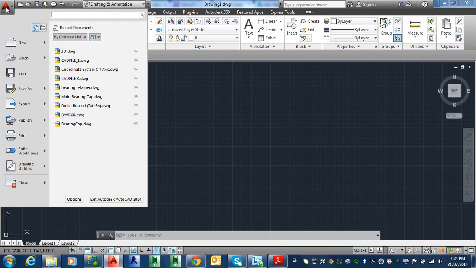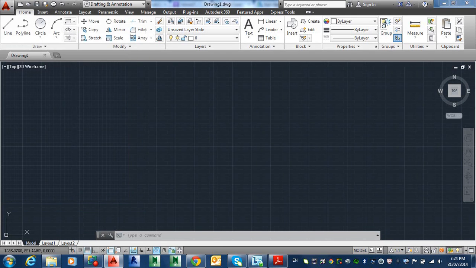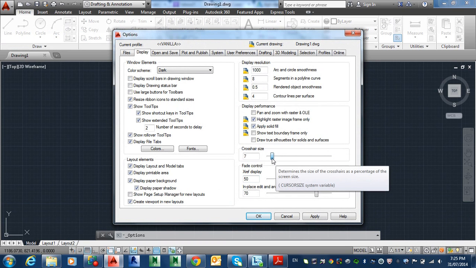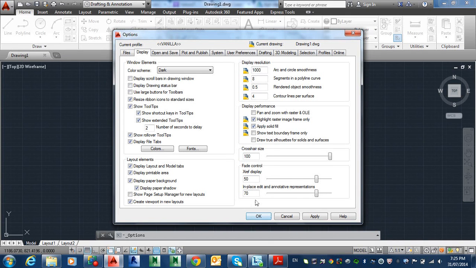It's just a matter of going to this big A up here, or that icon, and going to the options, or typing in OP enter, and it'll bring up a dialog box. Under the display, you can make that 100% instead of the 5% that it might be now. It's useful for lining up elevations, making sure when you're projecting and creating from the floor plan or the top view to the front view, lining things up. It's a quick checking process for me, and I don't mind using that, but some people don't like it, which is fine.